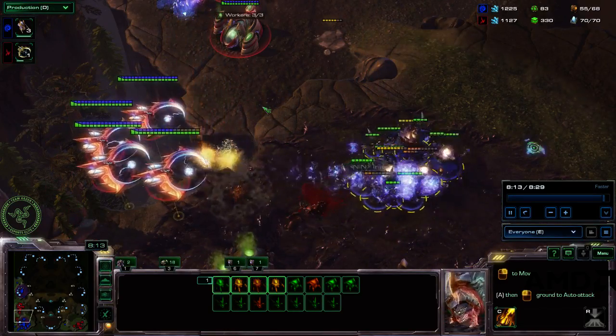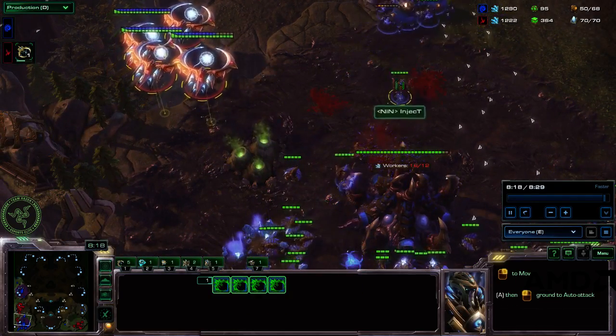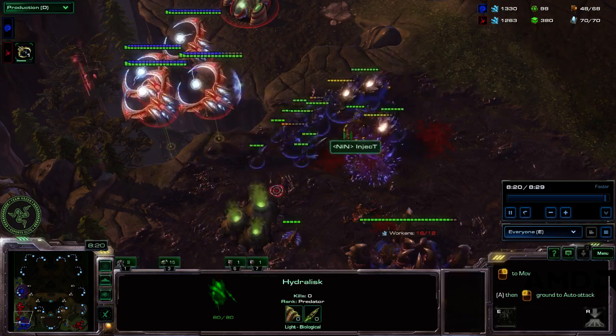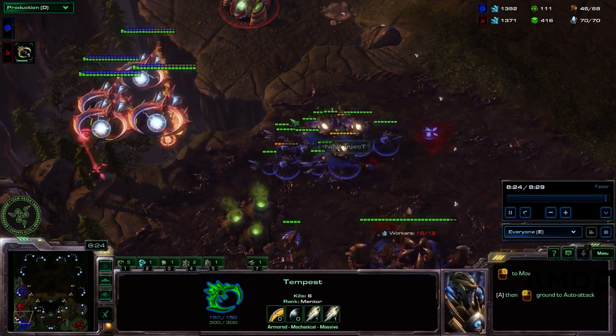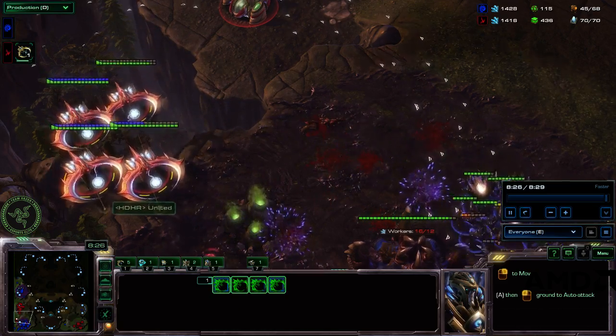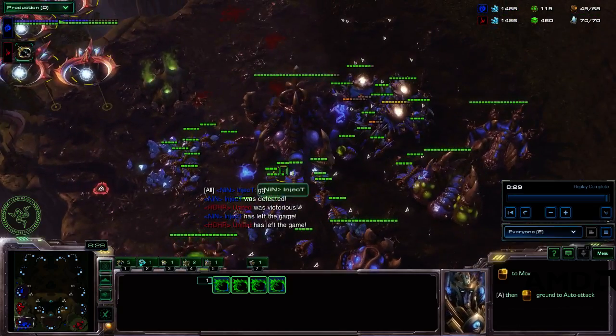This Corrosive Bile, like, it just never hits unless your opponent's not watching. It always just feels so silly every time. And oh man, the Hydras are just getting one-shotted as they pop out. Brutal way to lose a game. Actually hit with a few Corrosive Biles there as the Tempests were up against the edge of the map, but Inject just taps out.